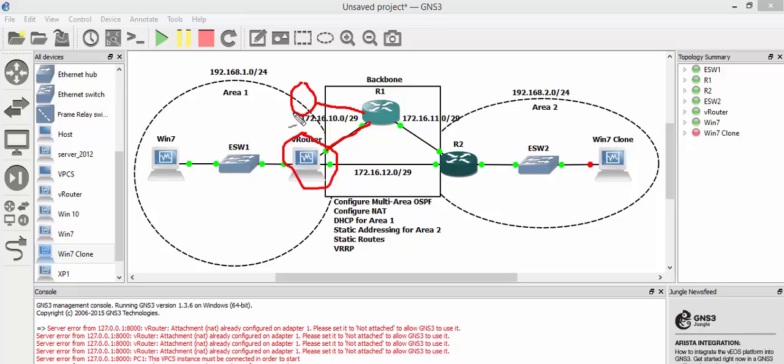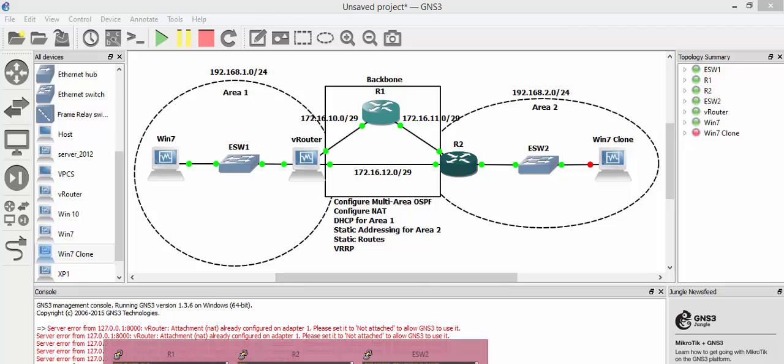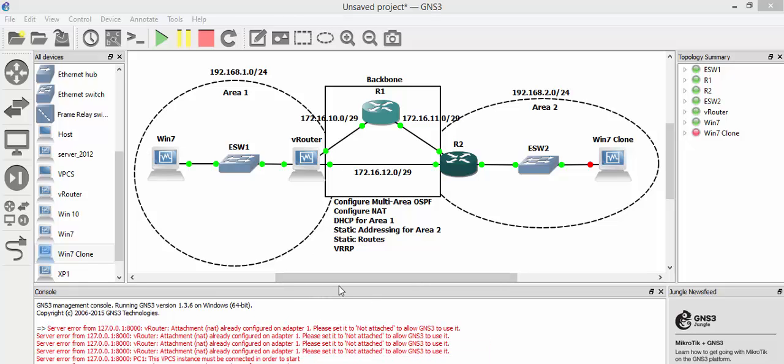So if one fails, and the other takes over, that's the point in the active standby sort of thing. So yeah, that's pretty much it with this topology today.